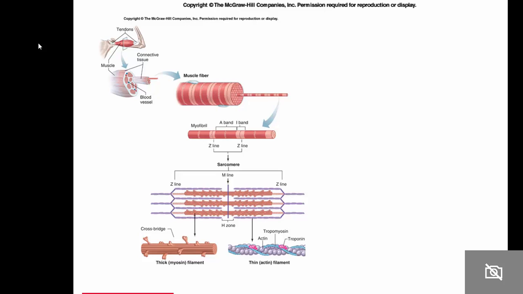Okay, so you're going to have to know the breakdown as we go from a muscle belly here. So this is in the biceps, right? You have the full muscle, and we go down from the full muscle. The full muscle is surrounded by connective tissue. All right. So I'm going to draw this table. It's a very simple table. I like to call this the hierarchy of muscle and connective tissue. So on this side we have the muscle tissue. And on this side we have the connective tissue.